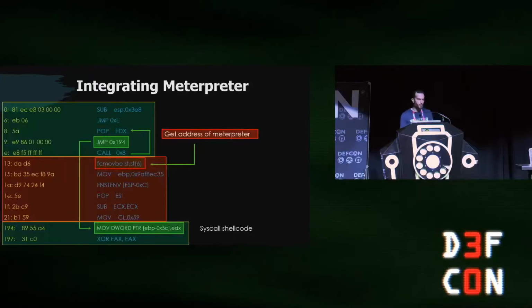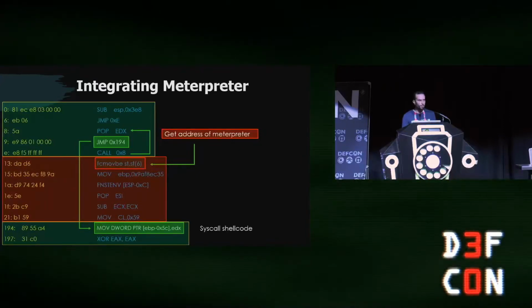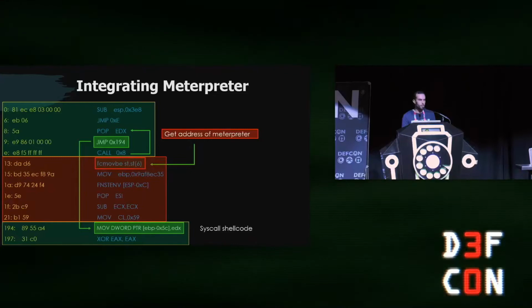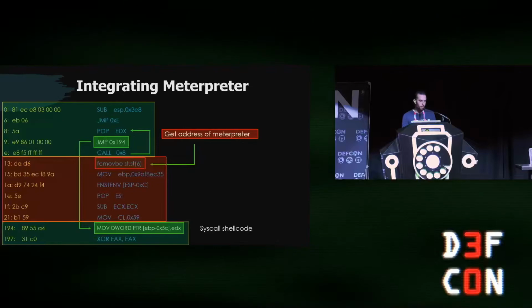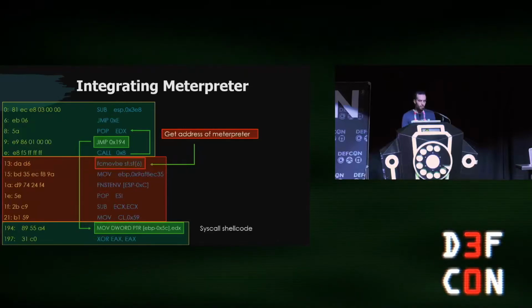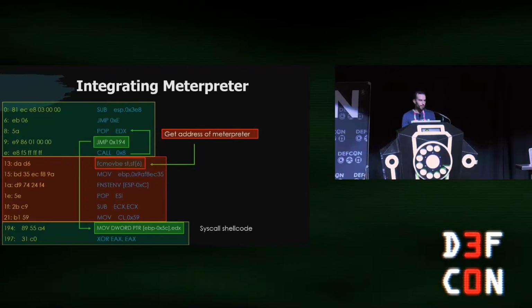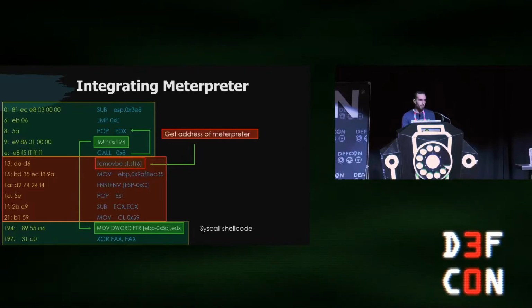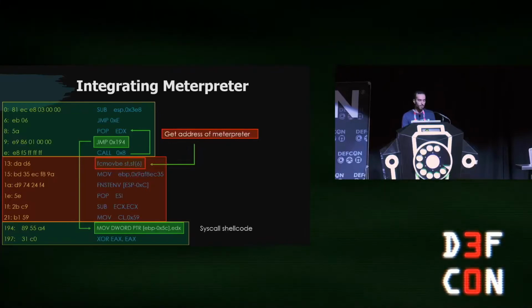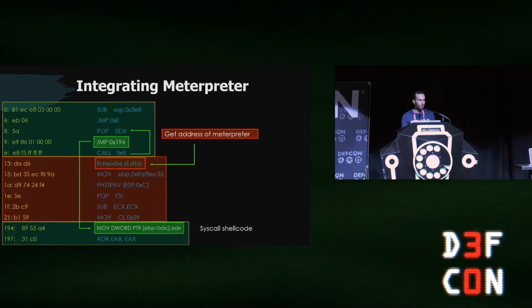So now we have 2 separate shellcodes. One is the system call shellcode, and the other one is the interpreter shellcode that is hiding in your C program. But now, we need to combine those shellcodes together so we can use them, if you're leveraging a vulnerability or something, and if you want to execute them at once. So here at the top, I have the green part at the top. This is just used to get the beginning of the interpreter shellcode. I'm using the call pop technique here just to get the address of the interpreter shellcode, and then I jump all the way down to the green part at the bottom, which is the start of the system call shellcode.